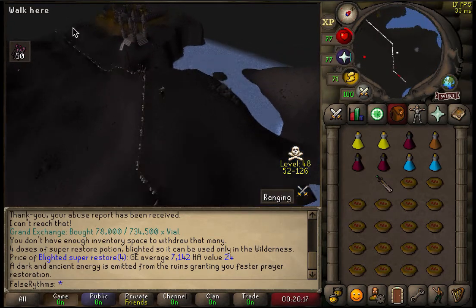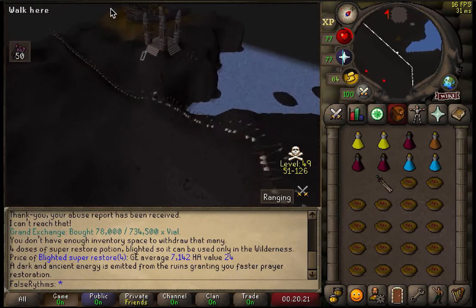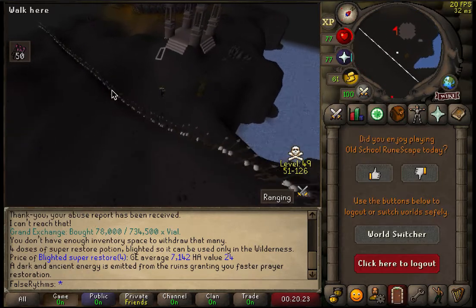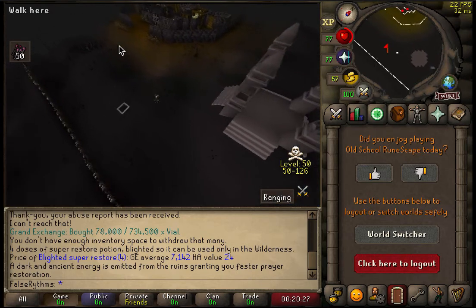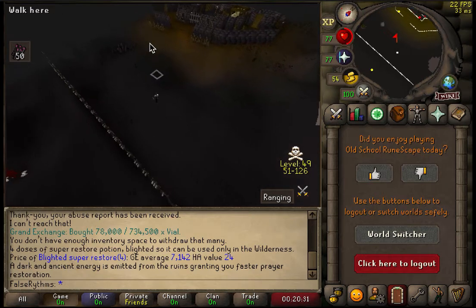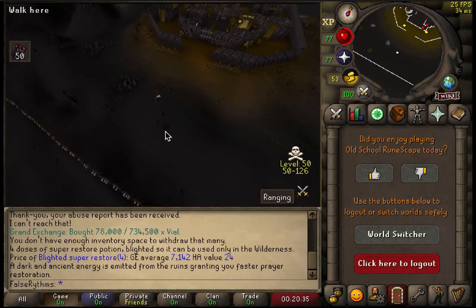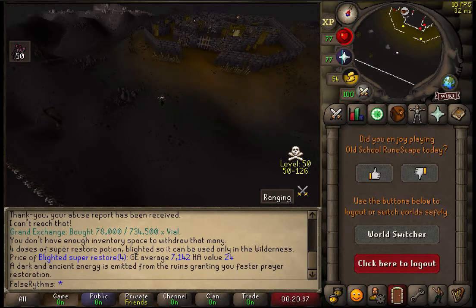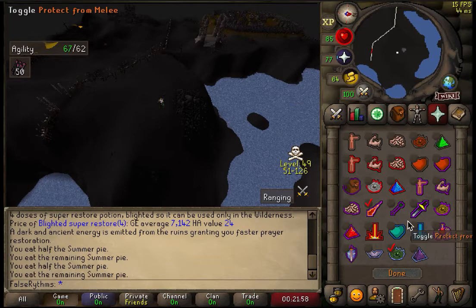Now I will say, a little tip: try to always keep this loadout, because PKers love to hang out over here. Keep your log out ready, but they usually like to hang out right here for people on task or people doing the Chaos Elemental. Kind of load it out. Now we see nobody. Before we begin the fight, always set up your quick prayers.